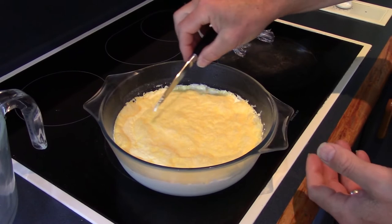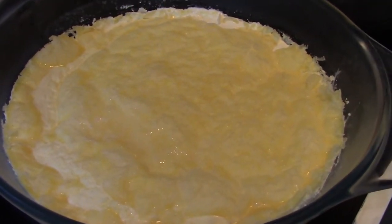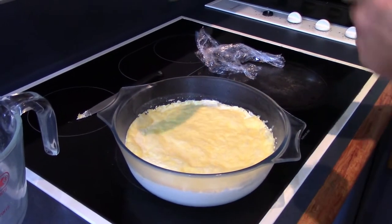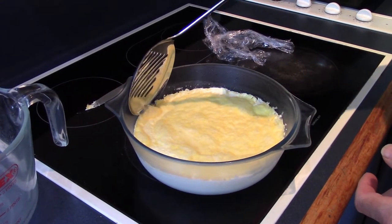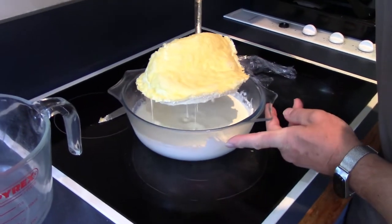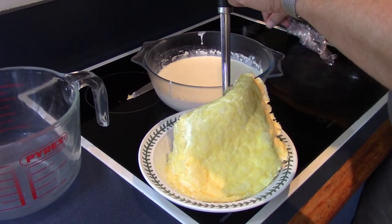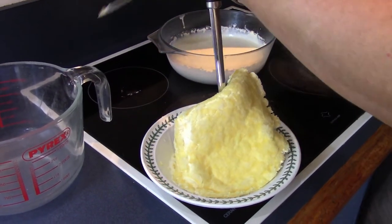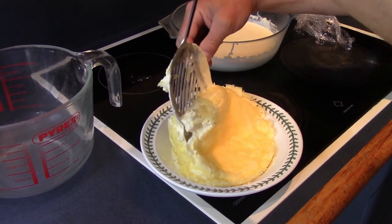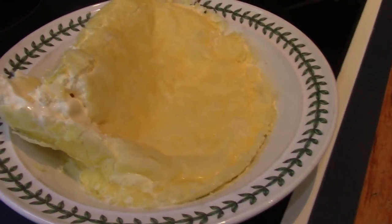So now all the fat has risen and it's given this wonderful yellow appearance. Apparently, New Zealand customers won't buy cream with yellow bits on top, so they throw that bit away — which is the whole point. So New Zealand clotted cream is rubbish. Now, trying not to sink it too much, we lift the clotted cream out and put it in a dish. Opinion is divided as to how much liquid you want on the bottom of it. It makes it sticky, but I don't like clotted cream that wanders off the top of my scone. And that, ladies and gentlemen, is the whole complicated process of making clotted cream.